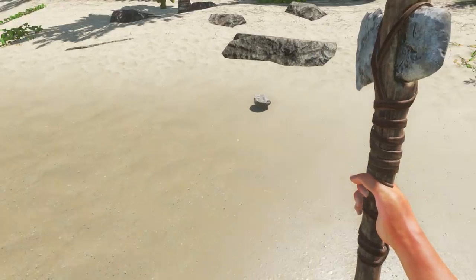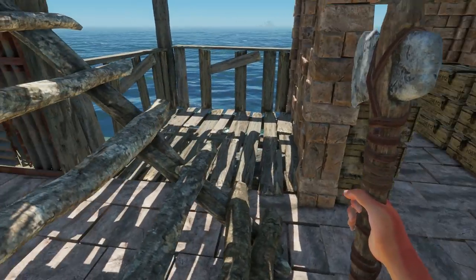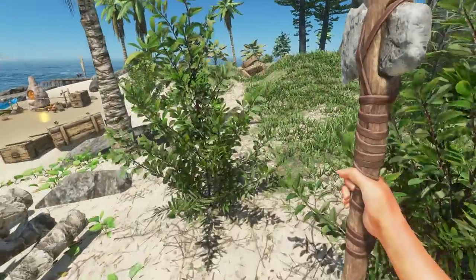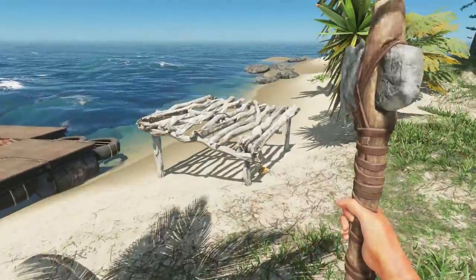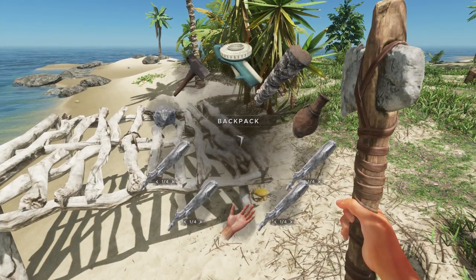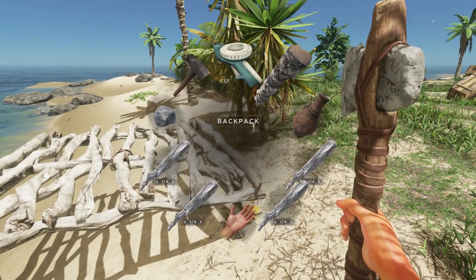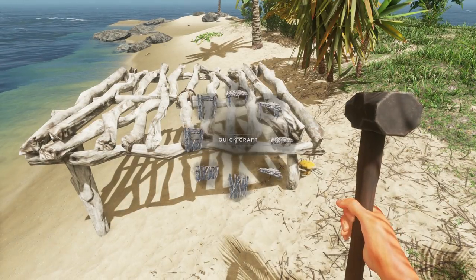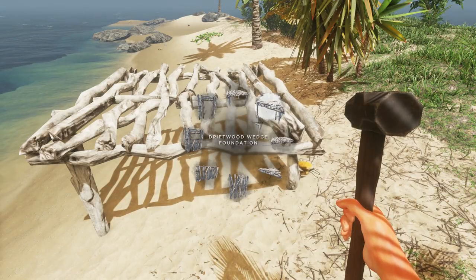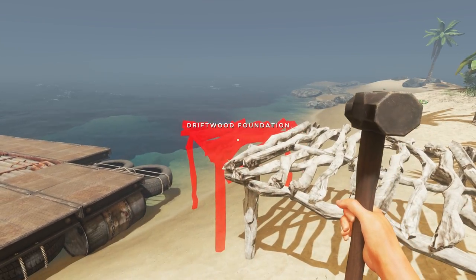Maybe we'll put a regular wood roof on top. Oh, and I'm gonna need a hammer. Hammer. And then we can go over here. And so what I'm thinking is each one of these suckers gets a 2x2. So how's this work? Hold down the hammer? No, we have to actually hold the hammer. Okay. Look at that, yes, driftwood foundation. Ooh, we can make wedges. Okay, this might be, oh no. Please say it's not gonna be the bad times. Please no, not like this.